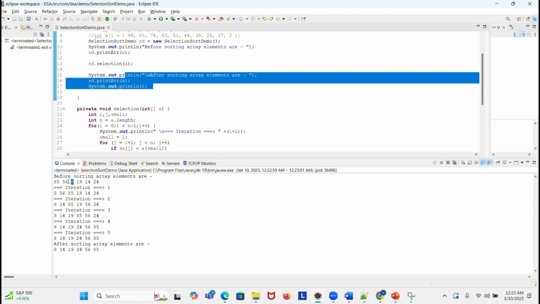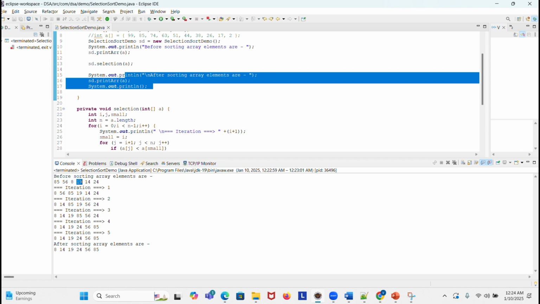So the smaller position initially for the first iteration you will get at 56. For the inner loop again you are going to compare with 8. So again my smaller number is 8, so the smaller number index position is going to change. Now that is 8, that means 0, 1, 2, so my small index position will be 2, and then 19.